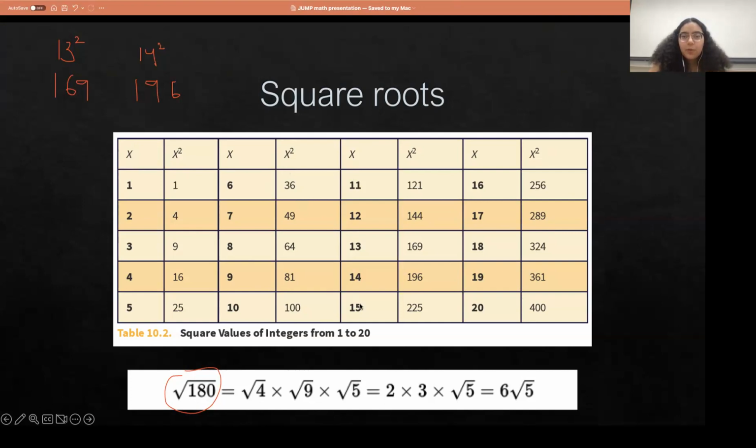Another way is to break it down into things you do know the square roots of. So 180, the 18 might remind you of 9 times 2. So you know it's got to be divisible by 9. You can take that out. So this is actually 9 times 20. So it'd be the square root of 9 times the square root of 20. And then 20 you can break down into 4 and 5, for example. And so then if you take out those perfect square numbers, you can get it down to something like this, which may be easier to comprehend.